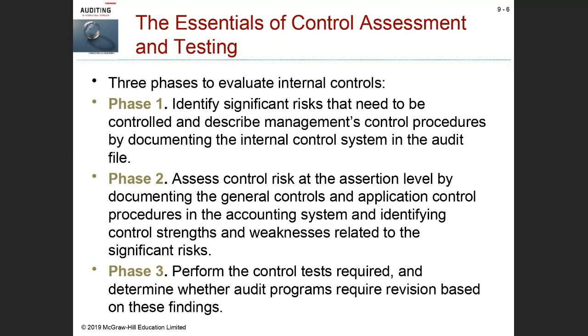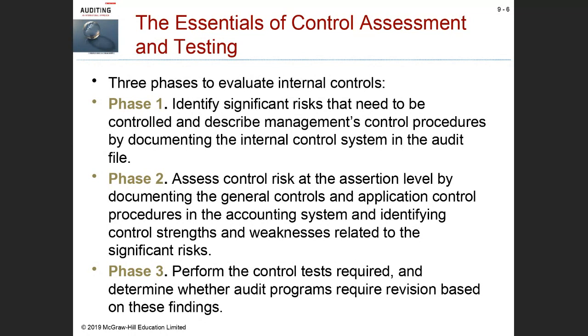Then in addition to general controls, we have application controls. Application controls are lower level controls, very specific to accounting systems or technology systems. They're the detailed internal control procedures that take place. I often think about and use these terms: general controls are the high-level controls in an organization, and application controls are the detailed day-to-day operational internal controls that organizations have in place.